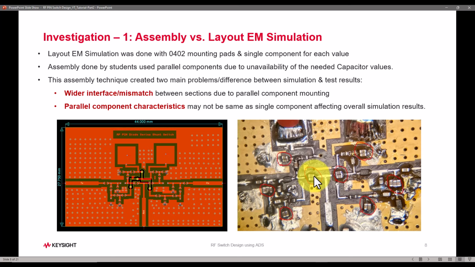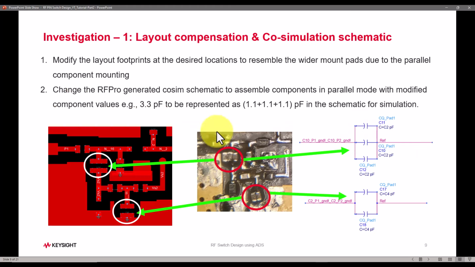Now suddenly you will have much more reflection, and we didn't account for that when we were doing our layout design or electromagnetic simulation. Secondly, parallel component characteristics may not be the same as a single component, which will again give you a difference in the overall circuit performance when you are testing. So right now it's apples versus oranges which we are trying to compare, because left is not equal to right side.